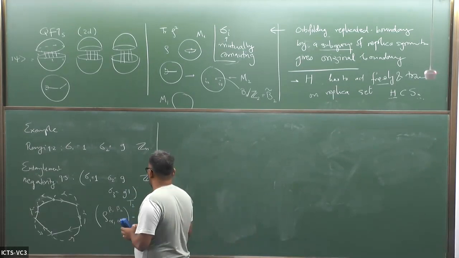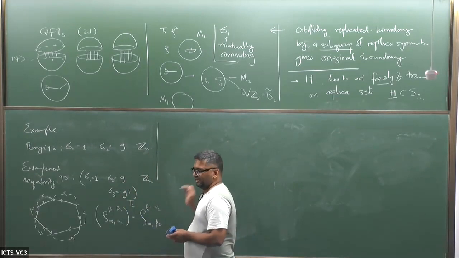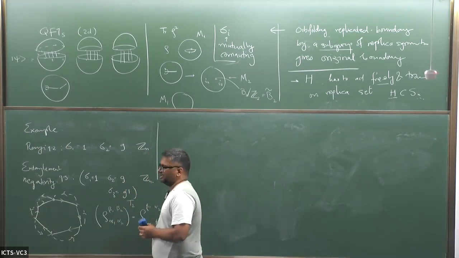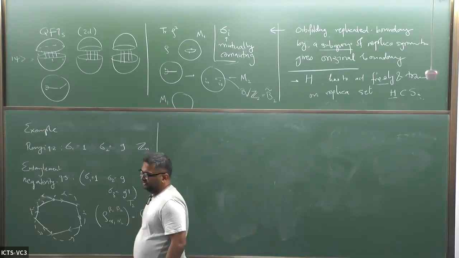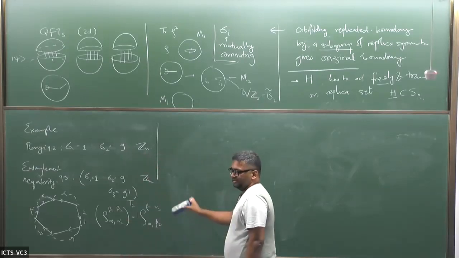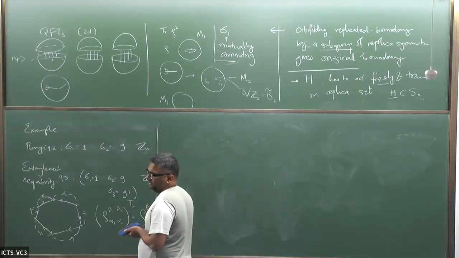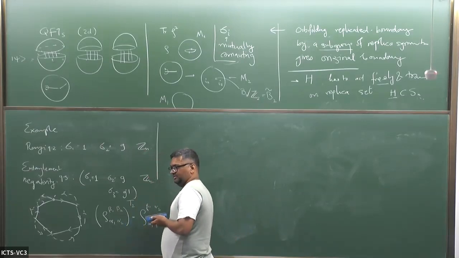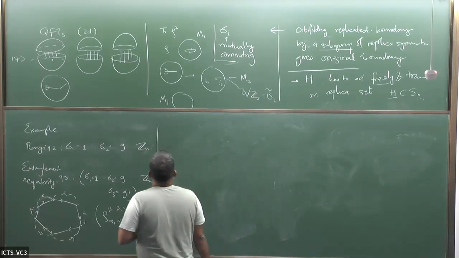G1 inverse. Here, right? So that's the kind of thing we will encounter. Exactly. I will show that. Zn is the H. Exactly. Because you take the G's and G generates full Zn. You add G inverse, it doesn't do anything. It still generates Zn, which is K also. Yeah, as we said.